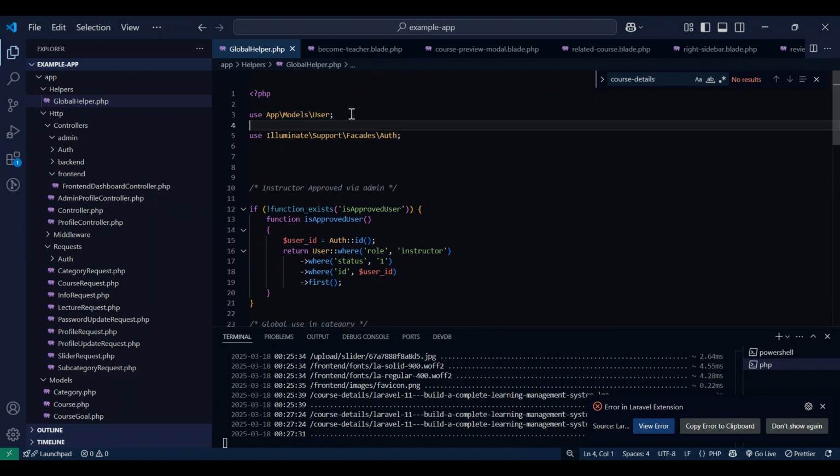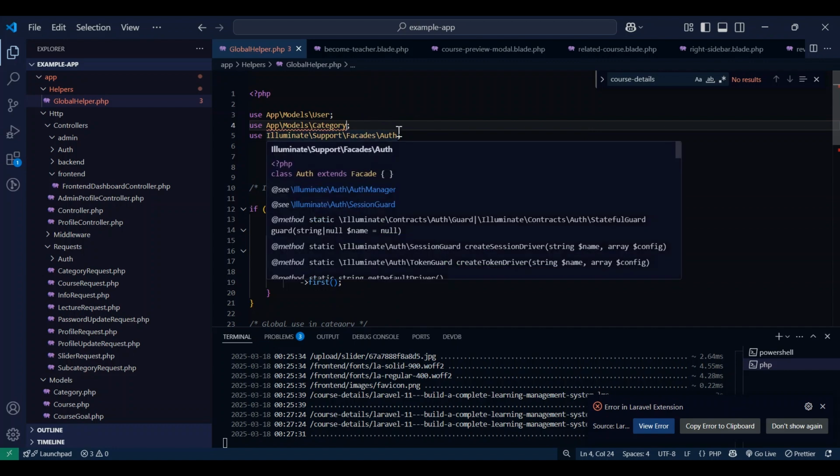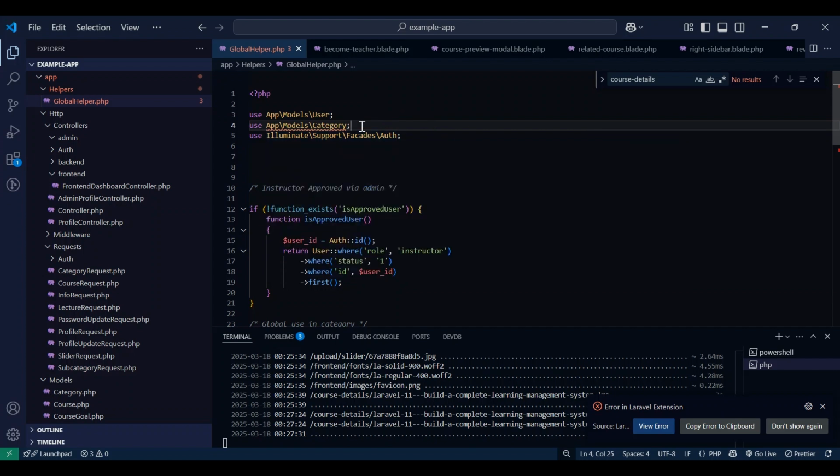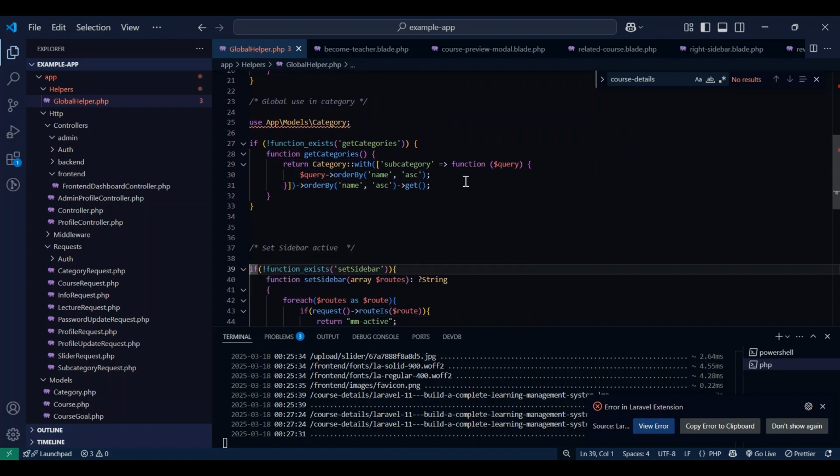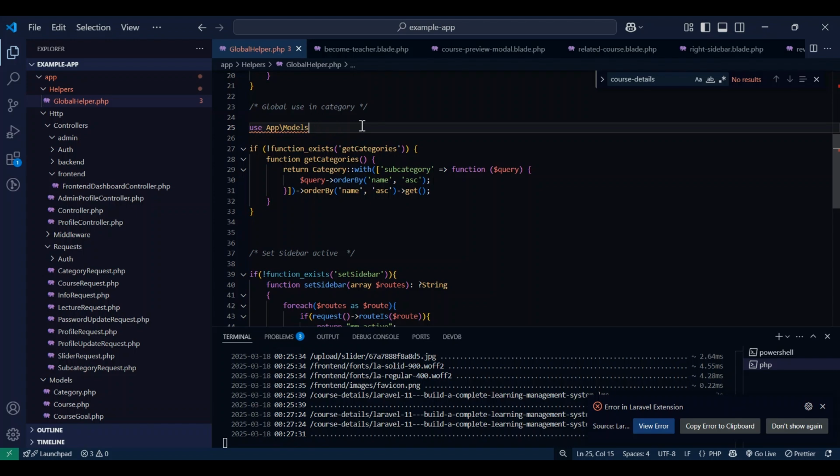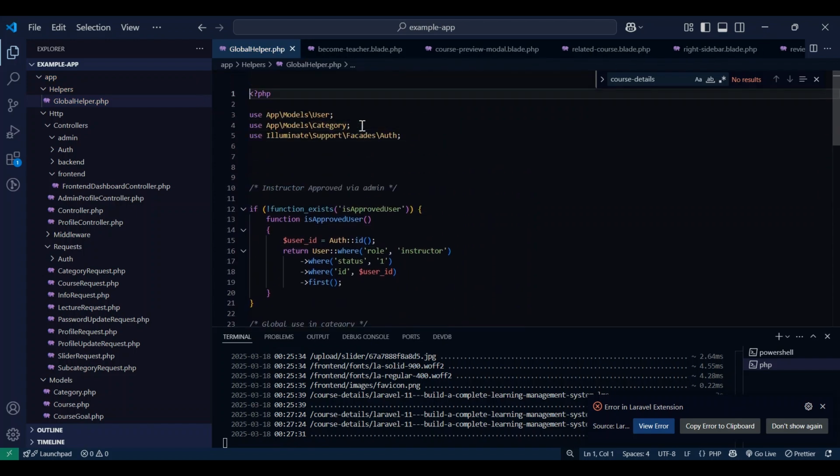Why the category is not showing, I don't understand. That's okay. What is the issue? Oh yes, this category is also created here. No, okay, fine.